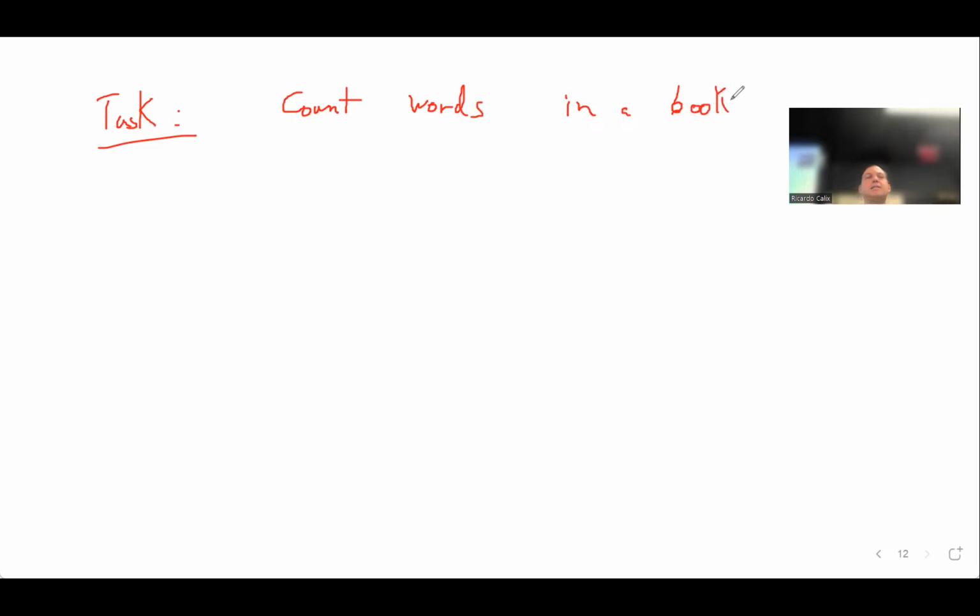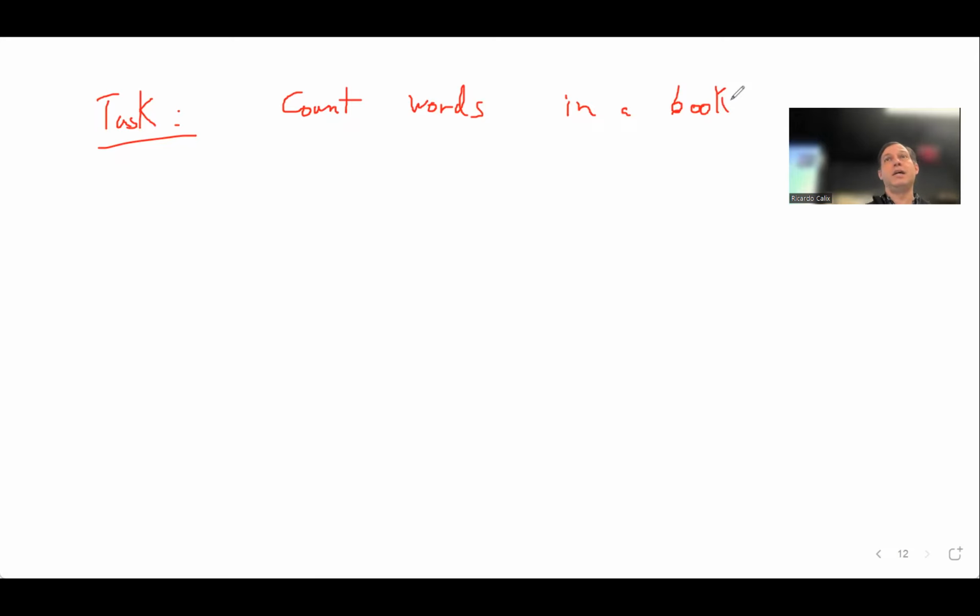This is a task that you can do in parallel, because let's say you have 10 chapters and 10 computers, then you can give each chapter to a computer, have it count all the words there, just give the totals, and then aggregate that.